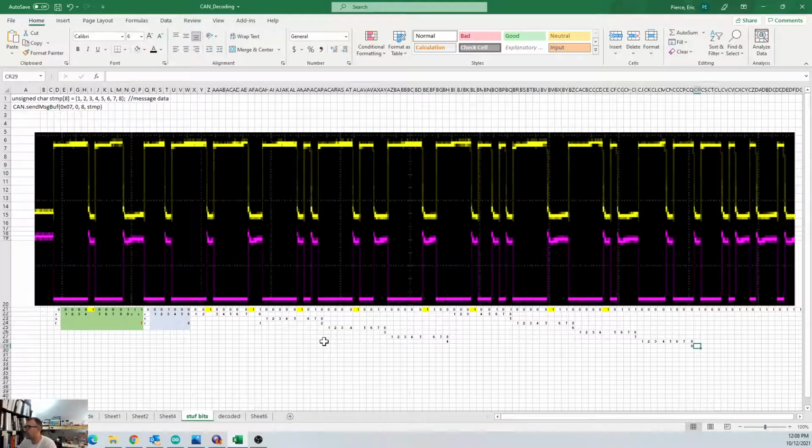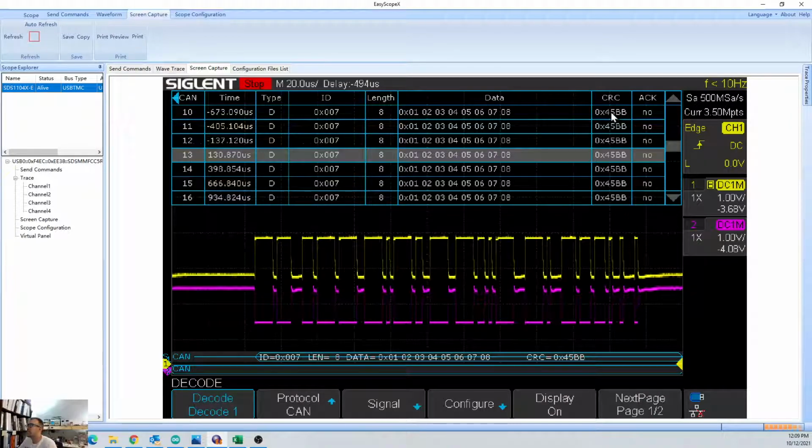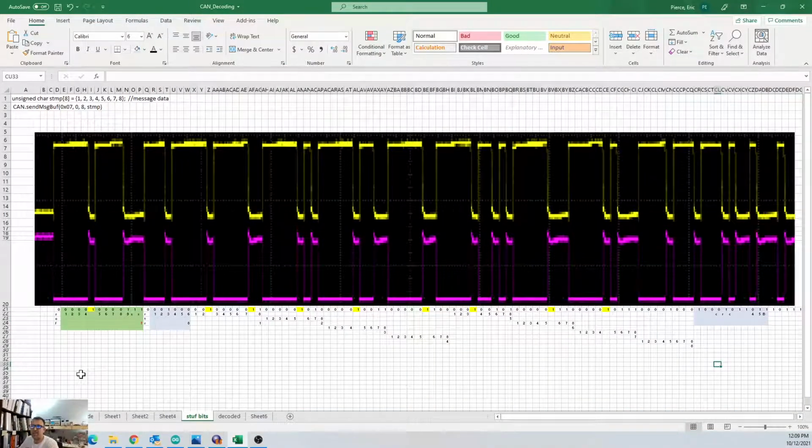And then this goes into our CRC, which is called your cyclic redundancy check. And this is just to make sure there were no errors in the transmission. And this number here, 1, 0, 0, 1, 0, 1, 1, 0, 1, 1, means 45B in hexadecimal. So the binary is up here in the gray, and the hexadecimal is 45 Bravo. And we can go into the scope and make sure our CRC is indeed 45 Bravo. And that is how you decode a CAN signal using an oscilloscope and a spreadsheet. Hope it helped you out.